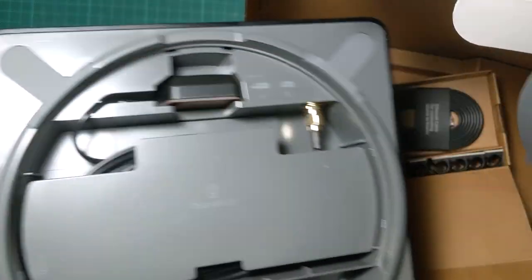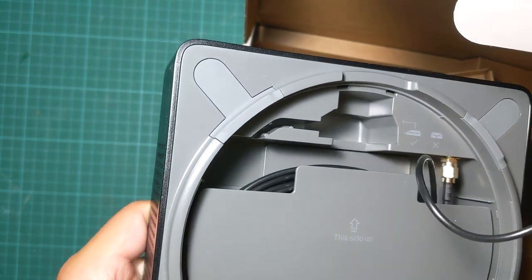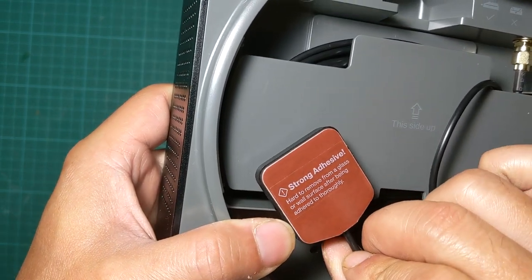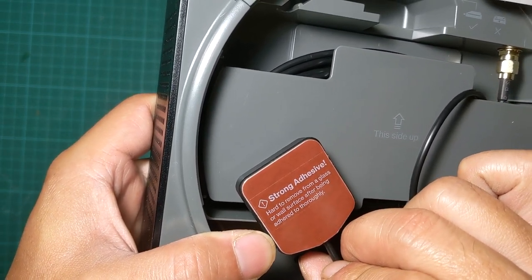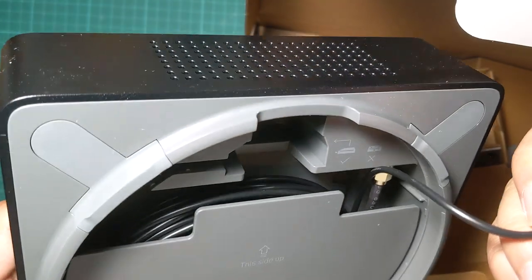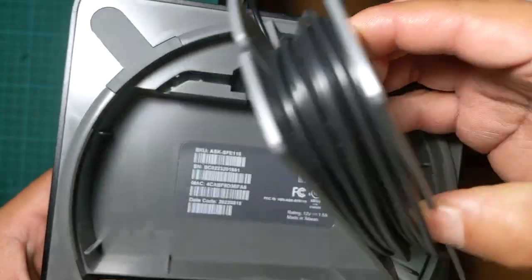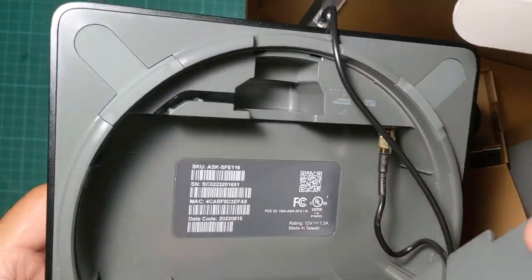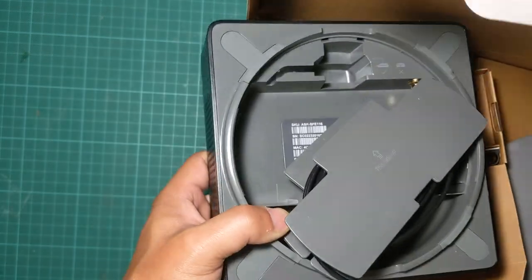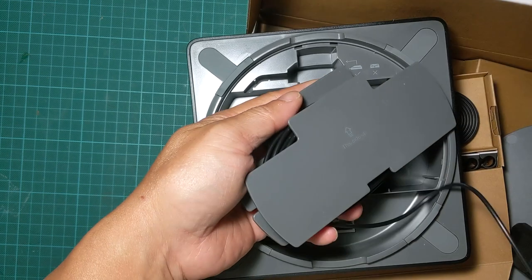And when I open this, it looks like a window sticker. So it has a sticker on the side and it says strong adhesive, hard to remove from glass or wall after being adhered thoroughly. Okay, so I probably would need to make sure before I adhere that wherever I am putting this would actually be the right location. Look at this. This is a pretty long cable. Wow, look at that.